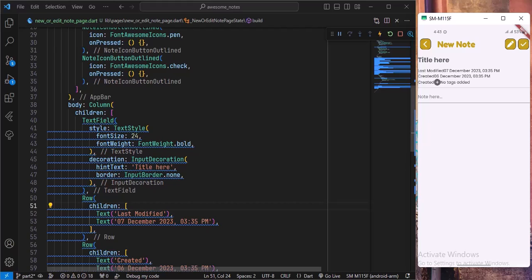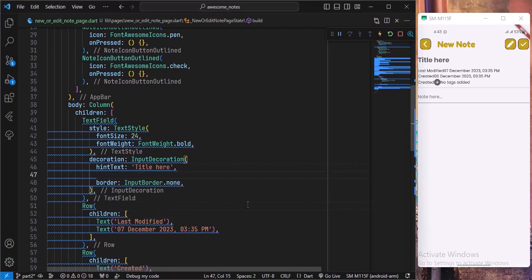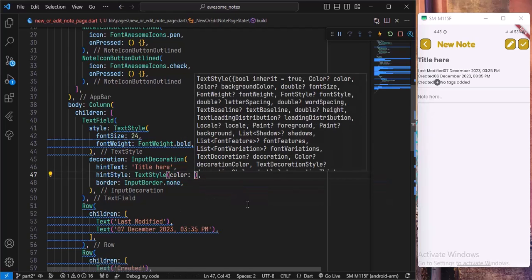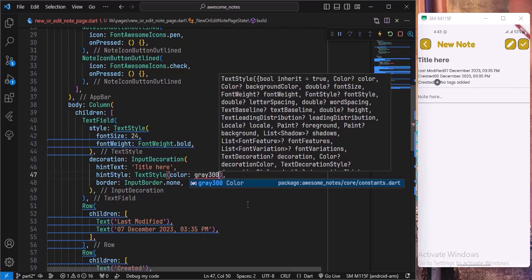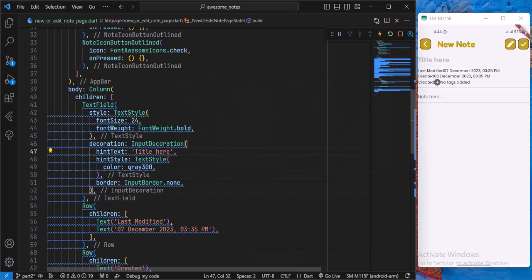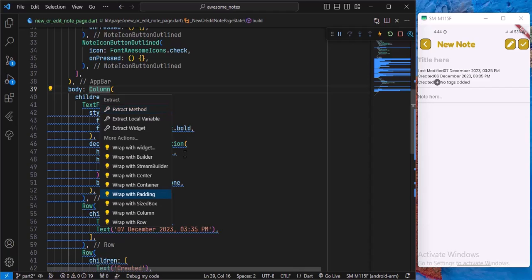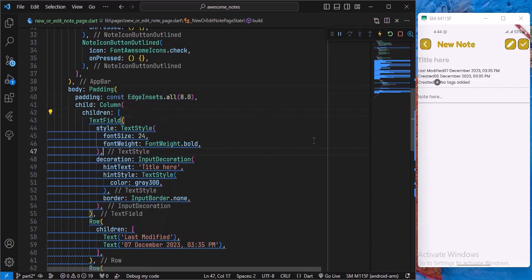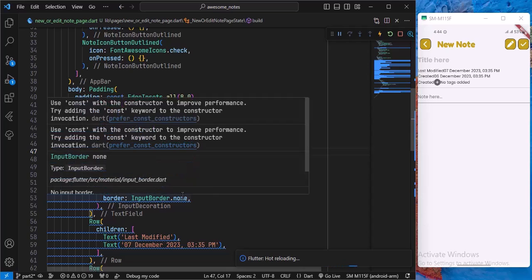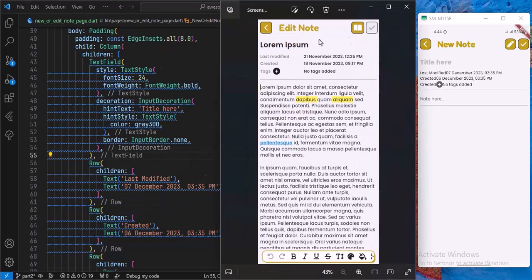So for that, we have to go to the input decoration and add a hint style and give it a text style and a color of gray 300. Amazing. And I want to wrap the overall column in a padding of 8, so it has some padding around the content. And now we have the text part.